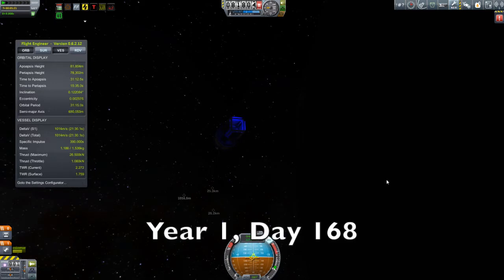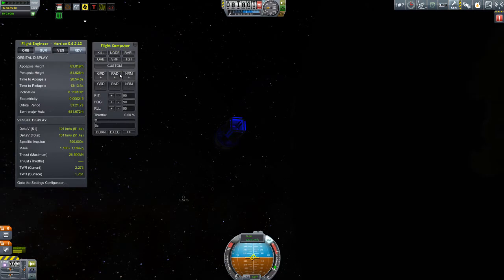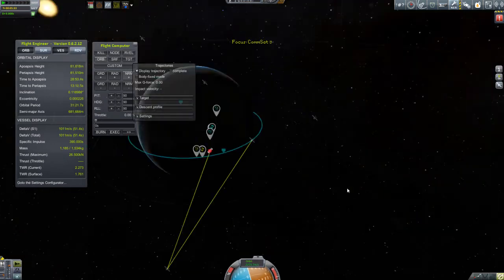Let's see, what do we have today? Today we have our first jet plane. That'll be exciting. But before we get to any of that, we do have to finally finish off our comm satellite network. So what we have here is ComSat 3 finishing off its circularization burn.